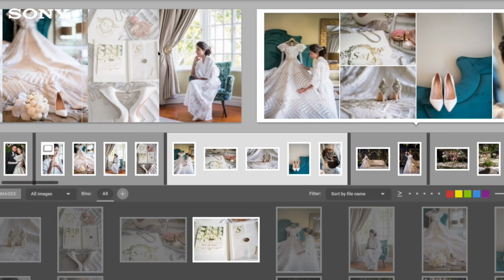Today we will be discussing how to get better wedding detail shots. It's normal to think of weddings in terms of just the bridal couple, the immediate family and the guests, but as wedding photographers we get to witness firsthand just how much detail goes into planning a wedding, and in most cases it's all these finer details that make for a very high sentimental value. So we try and capture as much of these details as possible.